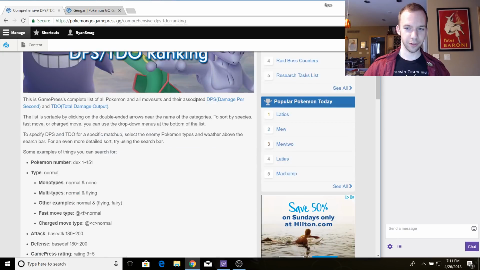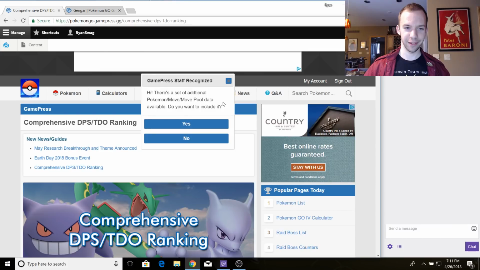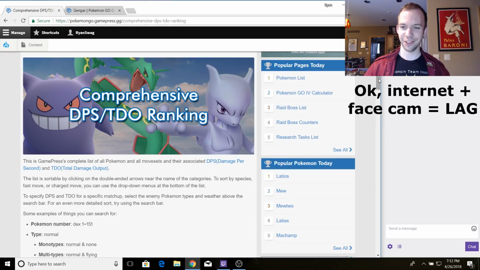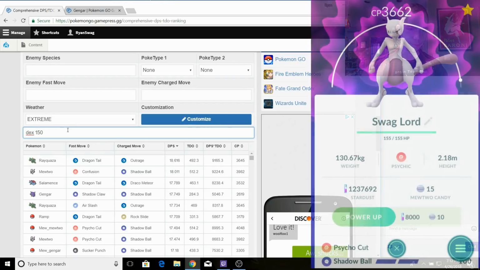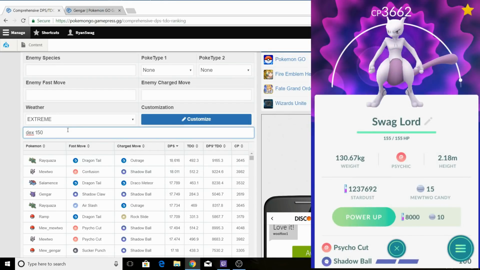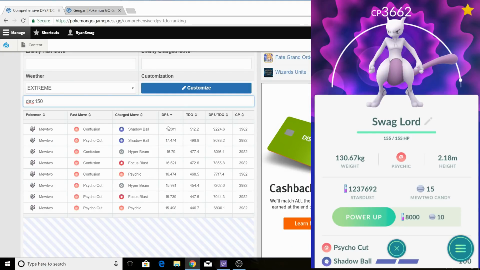Alright, so hey, look, it's this guy again. It's the DPS TDO comprehensive ranking sheet from Bioweapon, right? I just love using this. Let's look at Mewtwo. If you're unfamiliar with what comprehensive DPS and TDO is, well, DPS is damage per second. TDO is total damage output, which is the amount of damage you deal on average before fainting.